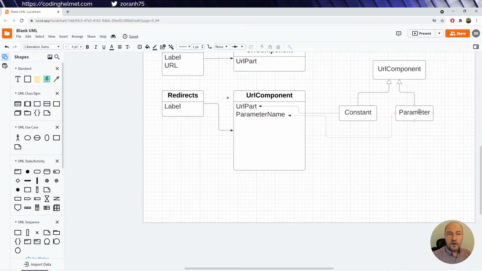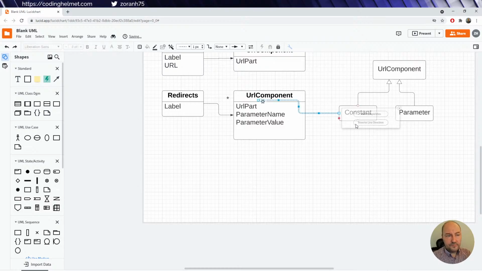Parameters would require values here, so I might put parameter value here, parameter value. But now I remember, I will remove these because it's obvious who is populating what.